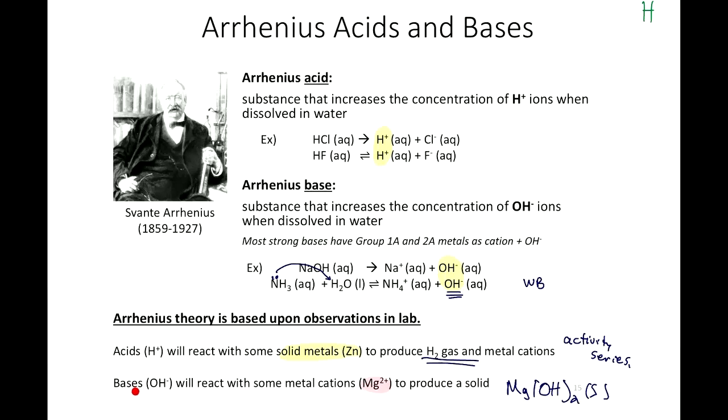Bases, on the other hand, won't react with zinc metal. Instead, they react with magnesium 2+ cation. So when there's hydroxide and magnesium present, it produces a solid. It's essentially a precipitation reaction. So they were able to take all these random unknown samples, react them with either zinc and magnesium, and based upon the observation they made, they concluded, okay, this thing contains H plus, so let's categorize it as an acid, or this thing has OH minus, let's categorize it as a base. So that is our very simplest way to think of acids and bases.